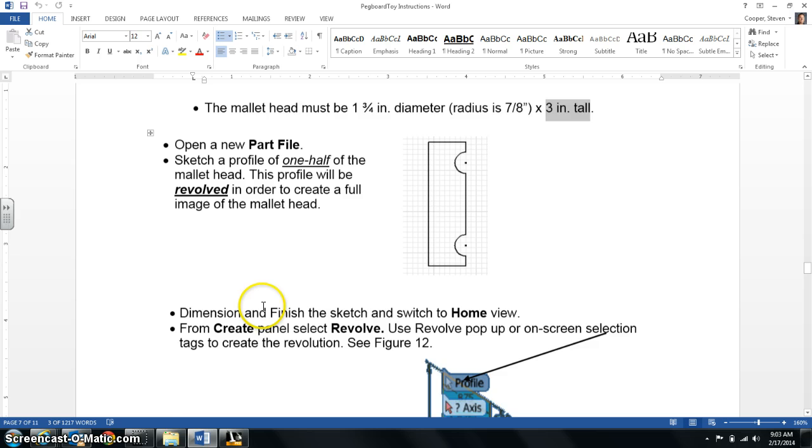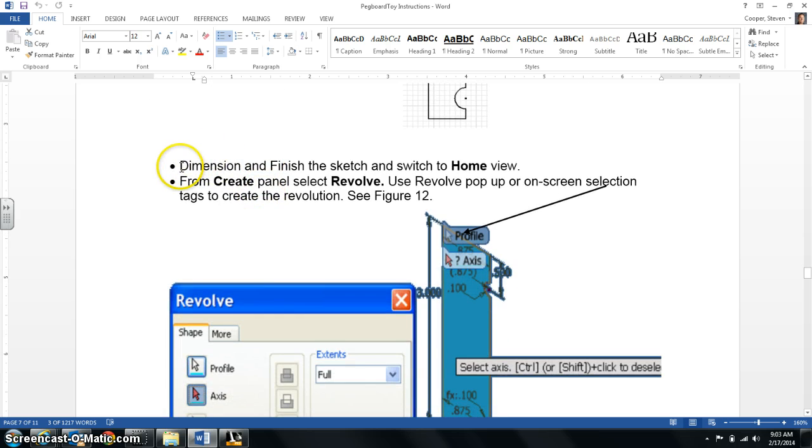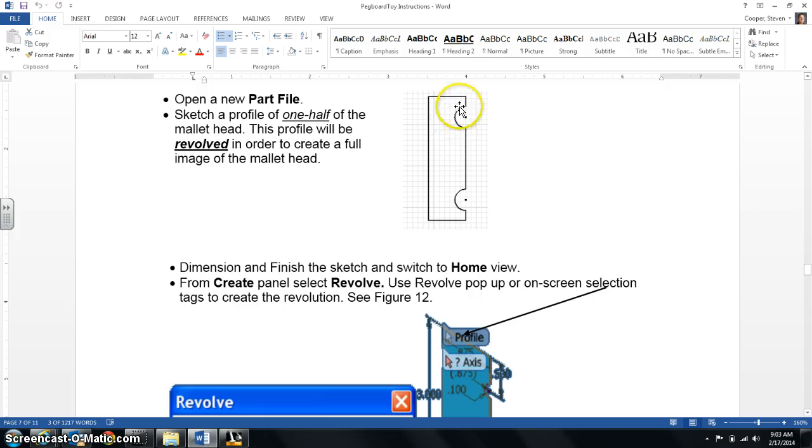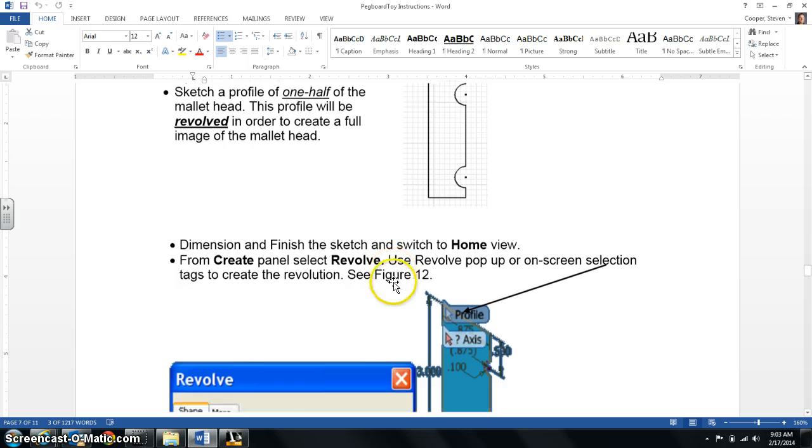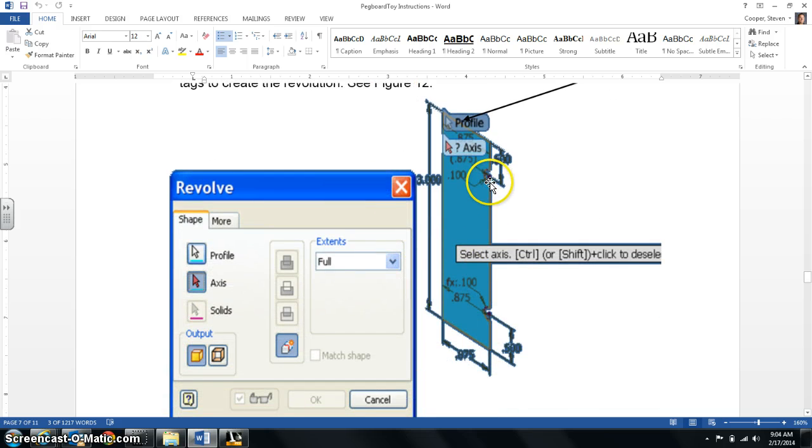So then I'm going to go back to the instructions, and you can see we have to add some half of a hole to the side of the mallet head. And the way we do that is we go back to our sketch, and we are going to create a circle, and we are going to trim it up. So as you see here in the instructions, the radius, which is marked as fx, is 0.1. Now when we draw circles in Inventor, it does the whole diameter. So in this situation we need to multiply the radius of 0.1 by 2, and we get 0.2.